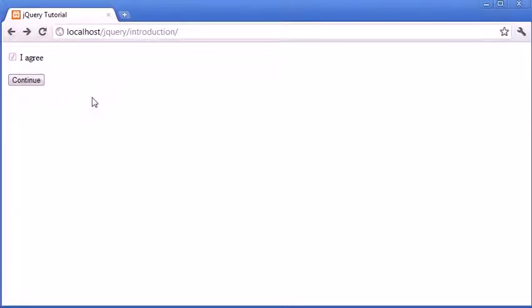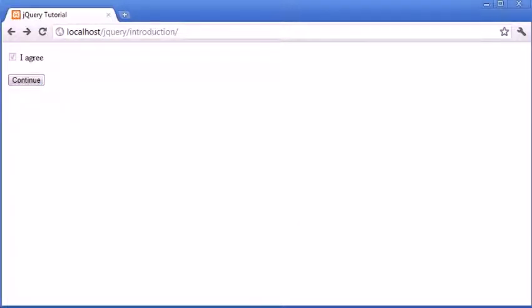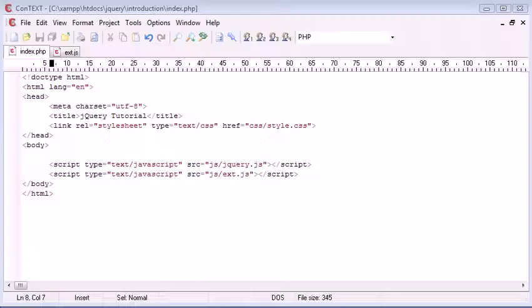So, not really too much of a practical application, but there are practical applications to this. I just wanted to create something more applicable to real life to demonstrate the remove attribute function. So this is essentially what we're going to be creating. Let's go over to our text editor and start writing it.